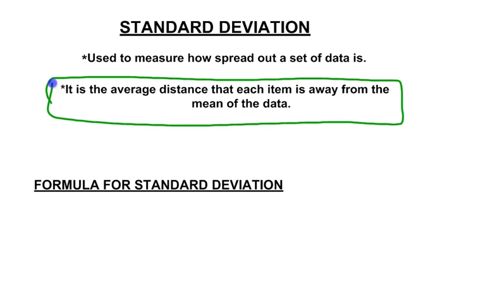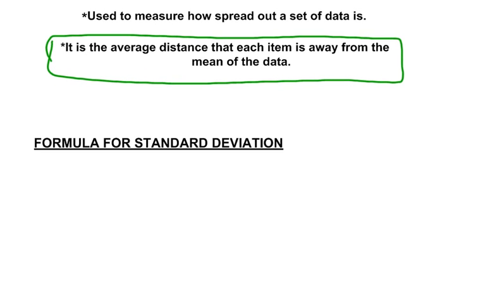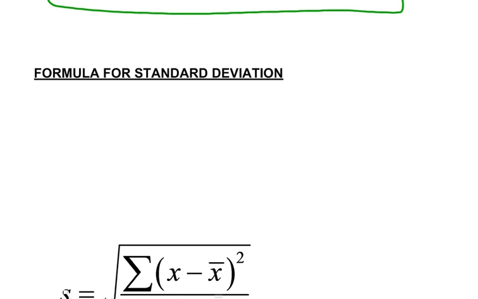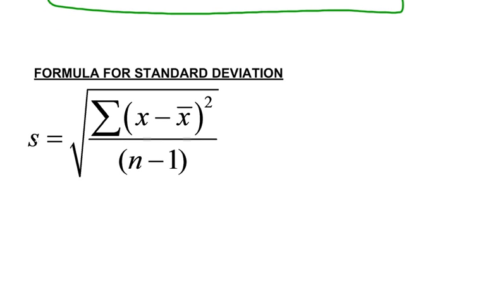That said, let's look at the formula for standard deviation. And it's supposed to be down here. Let's see. There it is. We'll move it up here. The formula for standard deviation is not very attractive to those of you that are just now learning what some of these symbols might mean.